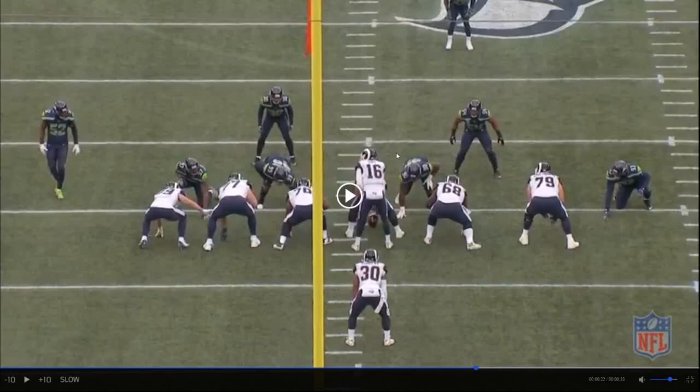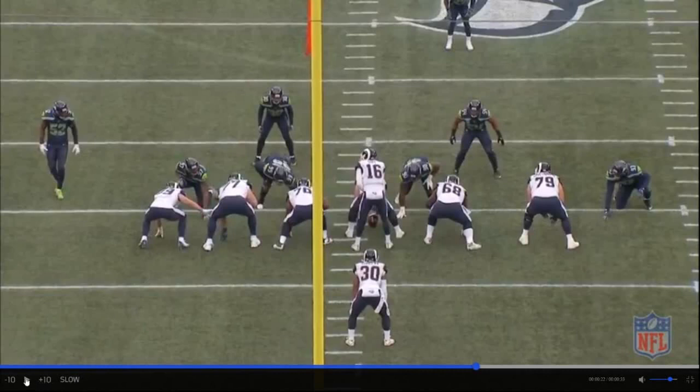The second option is typically the backside A, and it's the backside A because everybody's going to be moving. The play side A is going to move down, the backside A is going to move down, and that's the natural cut. And then lastly, you've got the cutback, which could be anything outside of here. That's typically the three-way go that you have.